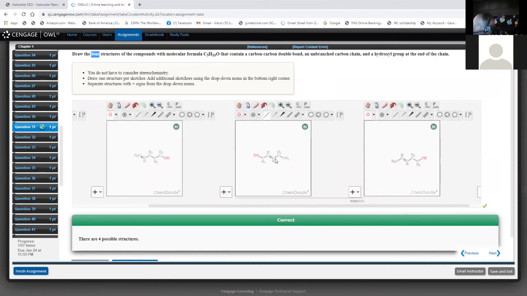Now, if you tried moving the double bond in here, then it's the same skeleton. And if I have the OH here, it's the same molecule as that. And then if I put the OH over there, it's the same molecule as this. I don't know if I said that right. So you just have to make sure it's not the same one just flipped or something like that.